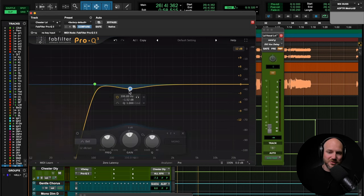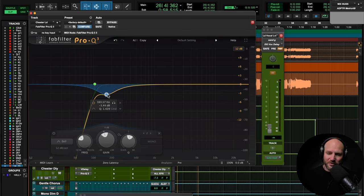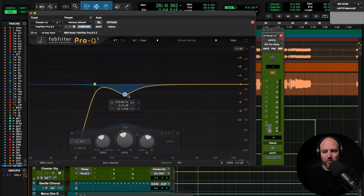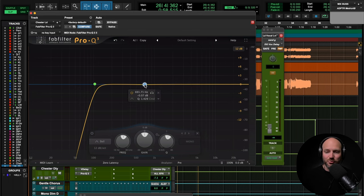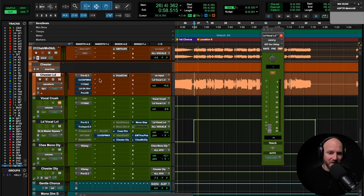And so a lot of times this is going to be to cut some in the 300, 400, 100, 200 sometimes because they get right up close to the mic, and so we get the proximity effect we have to pull out. But in this video, we're looking at how to mix incredibly well-recorded world-class vocals. Shout out to the engineers who recorded the Linkin Park Hybrid Theory album. So moving on to the next plugin.